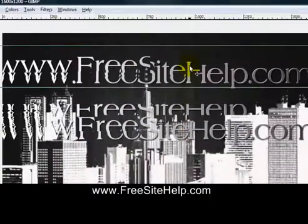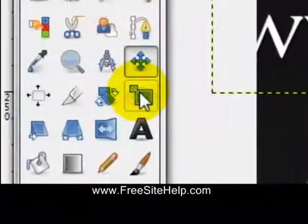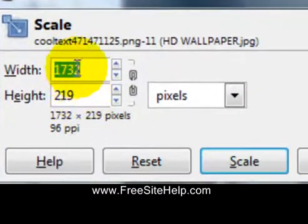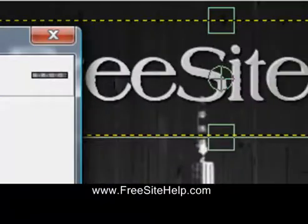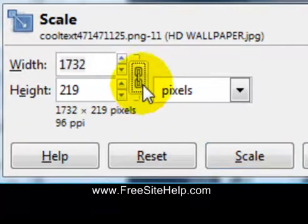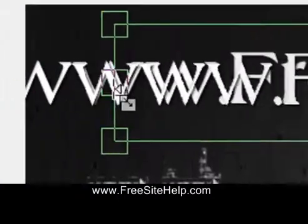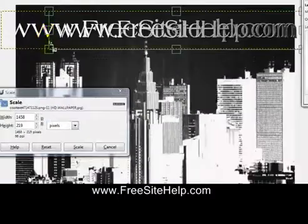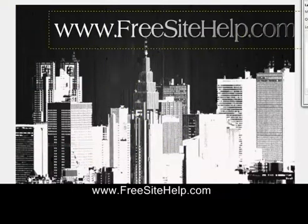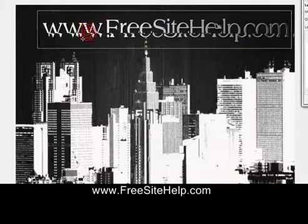If the background is selected you'll move the background out, so make sure it's the text layer selected. Then just grab it anywhere on one of the letters and drag it. It's a little too wide right now — do the scale tool, just click the scale tool and then click on whatever you want to edit. You can either put the numbers in here or just drag these little squares. You can link it to keep the same dimensions from side to side and up and down. I just grab the side and drag it in. Then wherever you want to stop, just stop and hit Scale. Then pick your move tool again and drag it over to where it's centered.